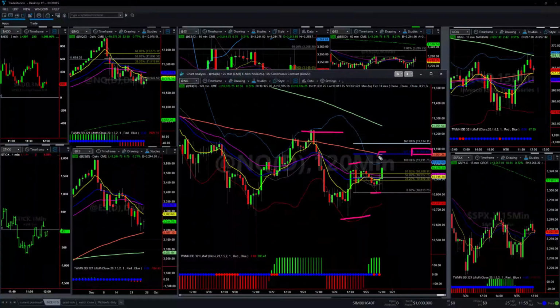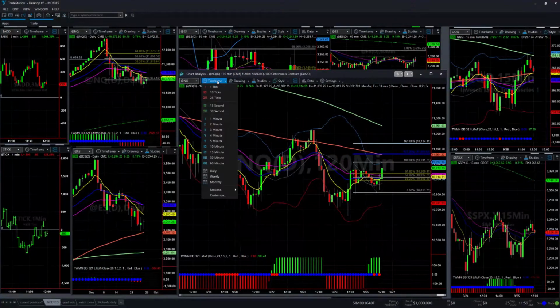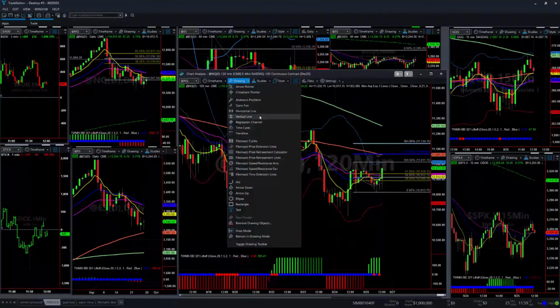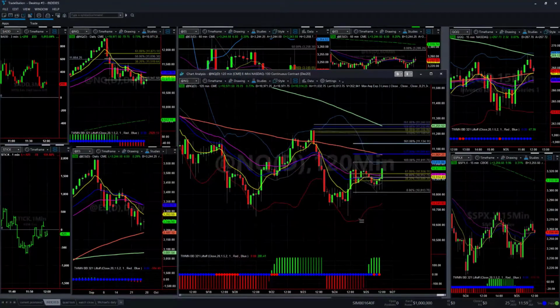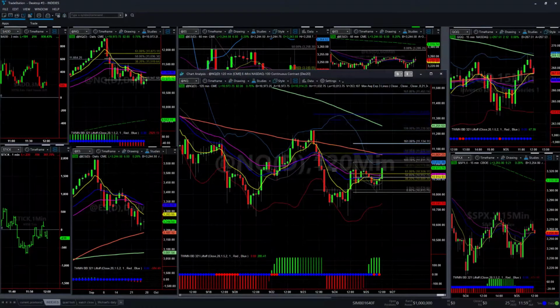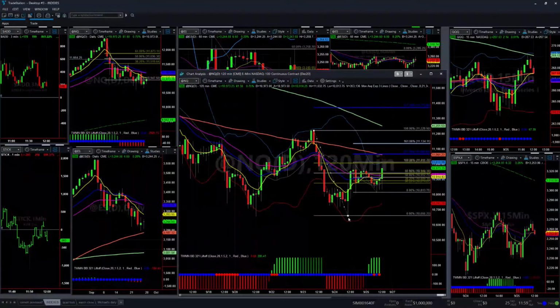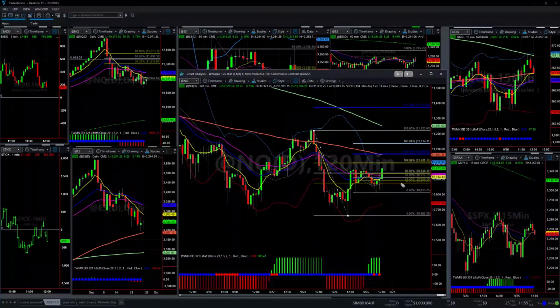But if you notice, the 200 period moving average, which is orange, collides with the 1272 extension right here at 11,065. That is your first area of resistance that you're going to have to break through, like now, today. So you can also run from this swing high to this swing low. Oops, that's not going to work. Try that again. You go from this swing high down to this swing low, and it kind of overlaps a little bit. So you see a bunch of these fib levels overlapping. So you've got the 100% line from here, which actually lines up with the 618.